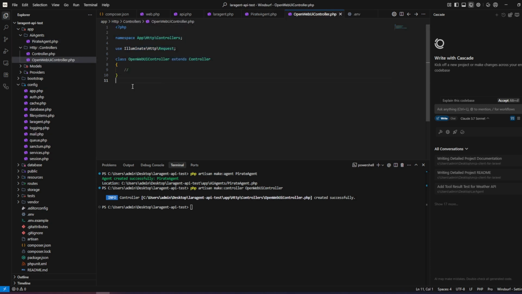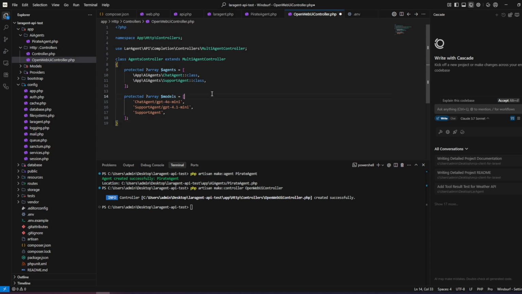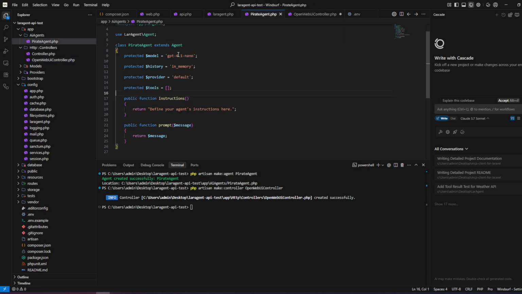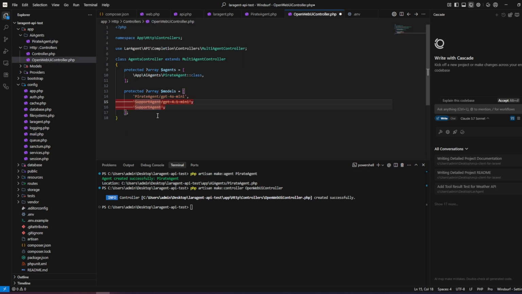And here we need to put a PirateAgent, and by default PirateAgent uses the GPT 4.1 nano model, but we can also add the mini and the normal one.